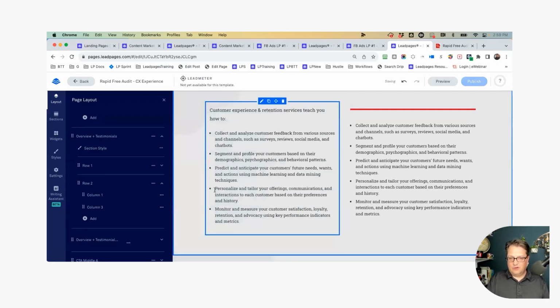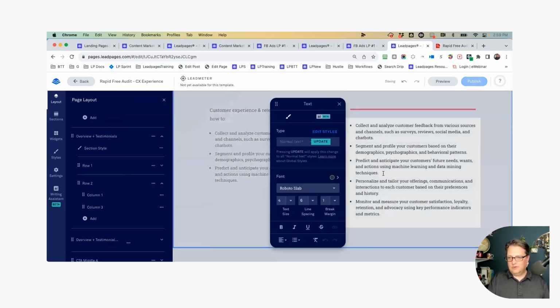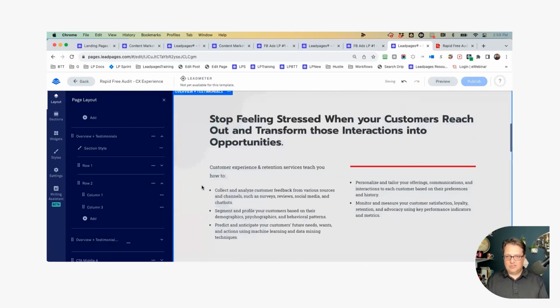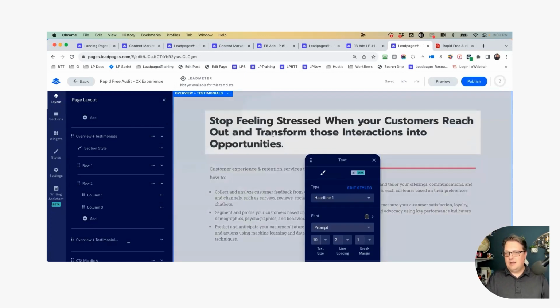And we're going to get rid of 3 of these bullets. Okay. So that way, this section is just stop feeling stressed when your customers reach out and transform those interactions into opportunities.